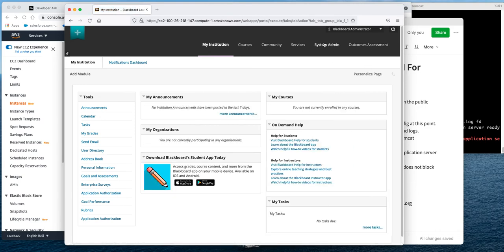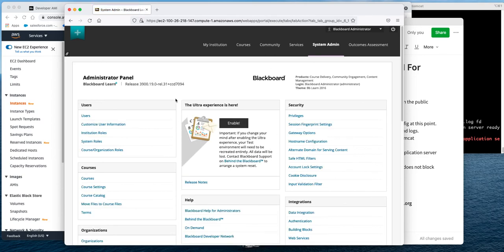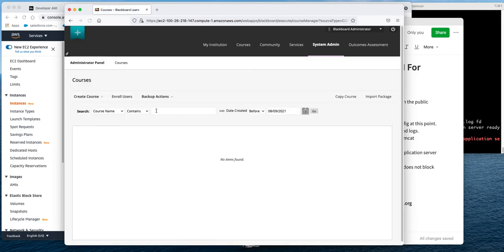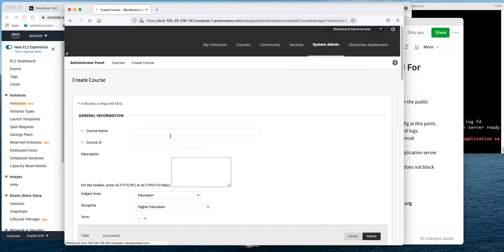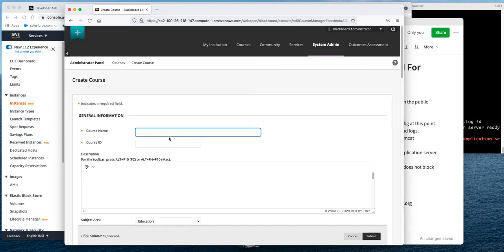So the first thing you might want to do, it's very helpful, is go to the system admin. How to administer a Learn system from this panel is all documented on help.blackboard.com. So I'm just going to show you a couple things. Like you might want to set up a course. You might want to create a course, and we'll just call it, I usually call it by my initials.